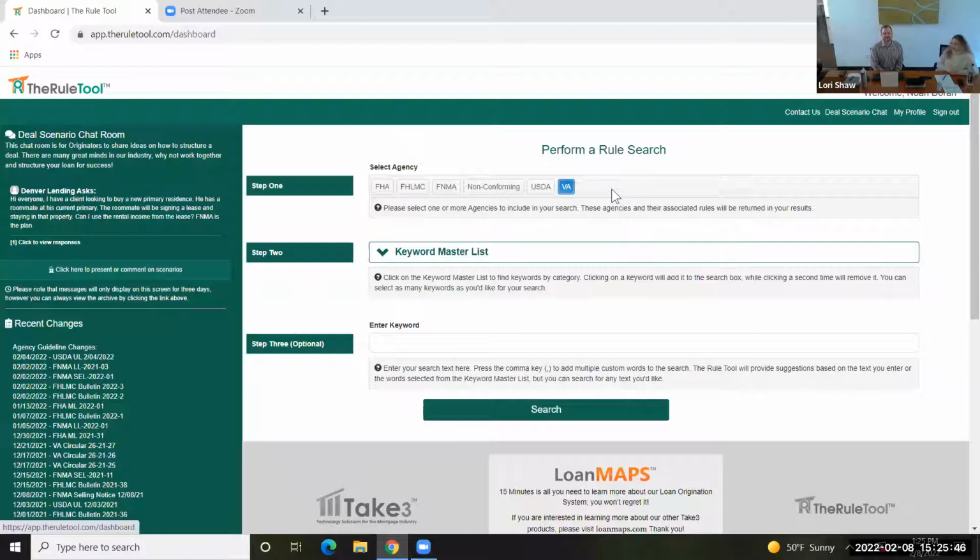And I think that shows a value add to your borrower, it shows a value add to your team, because you know that you can always access the answers that you need without having to wait for your underwriting department to get back from lunch or come back in for the next day.